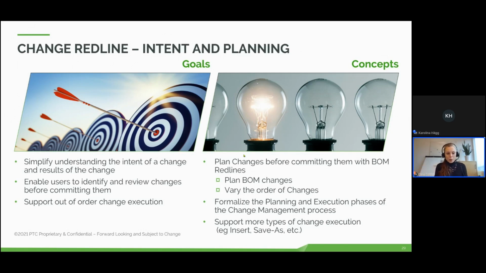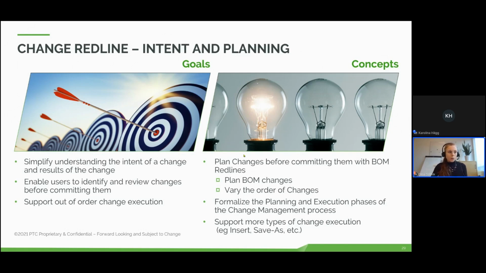And right now we are working to improve this situation. And the first step towards this is including redlining in Windchill. Redlining is a powerful tool that gives you a chance to plan changes, not execute changes, but plan changes.